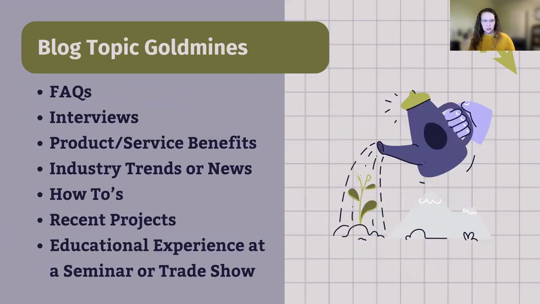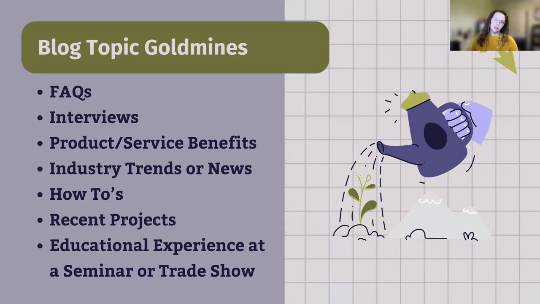So aside from those exercises and those online resources that we looked at, there are some quality content ideas really all around you. Think about frequently asked questions. Again, revisit your inbox. What are people asking about? You can conduct interviews, so that could be with the SMEs in your business.